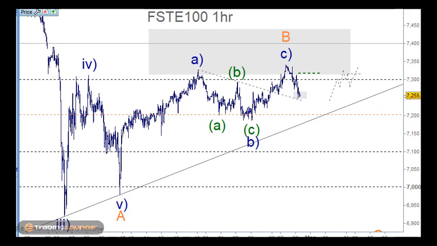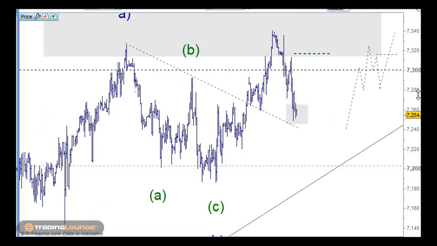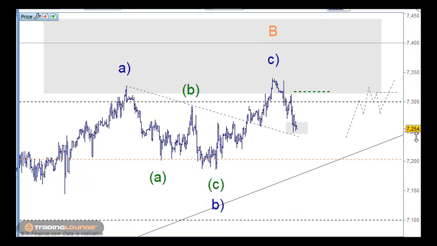I've just got the FTSE sitting here, but the DAX is the same as well, in that its move up through here is not a very clear wave count, but I can get 5 waves out of it. But the point is that this leg up through here and the move back here is on this trend line through here, and also on the 61.8% mark here.